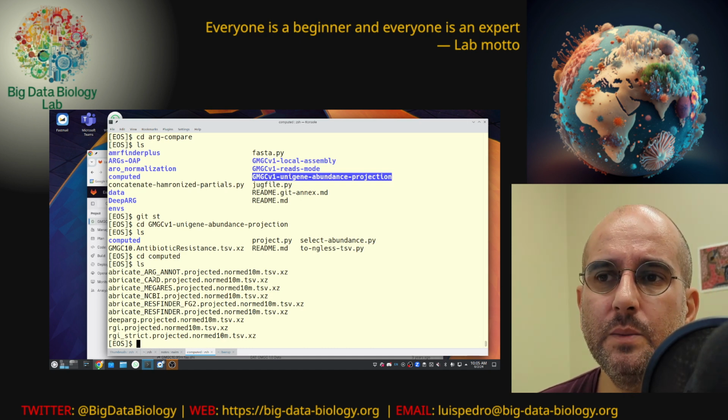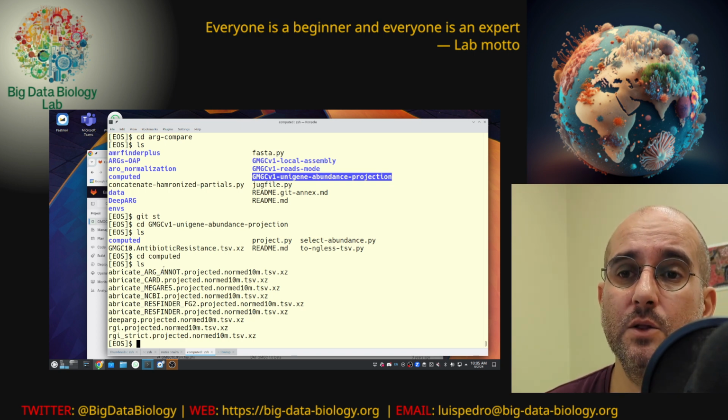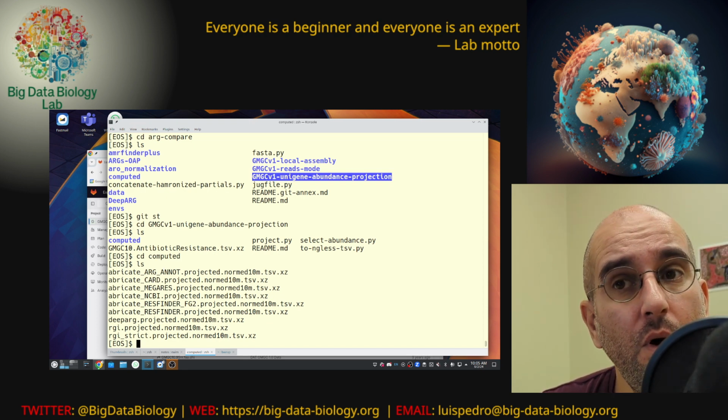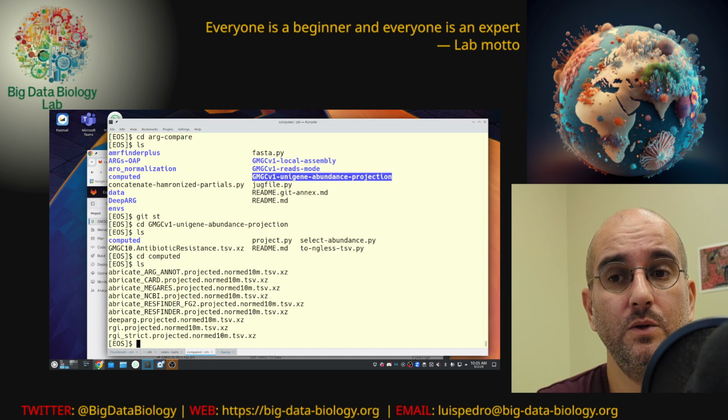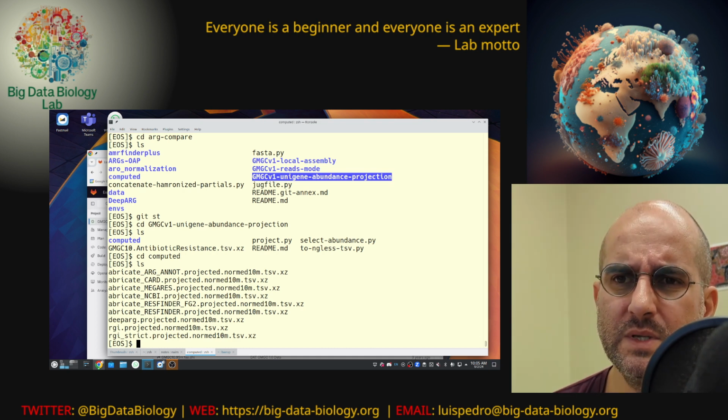I discussed a little bit what these are. This is the GMGC v1, the Global Microbial Gene Catalog version 1, where we've annotated all of the unique genes and then used that to have an abundance estimate per sample.